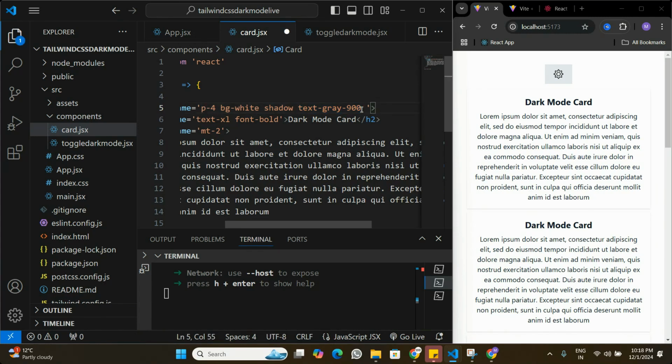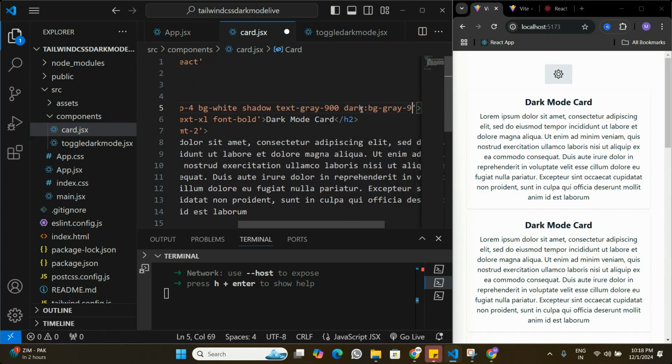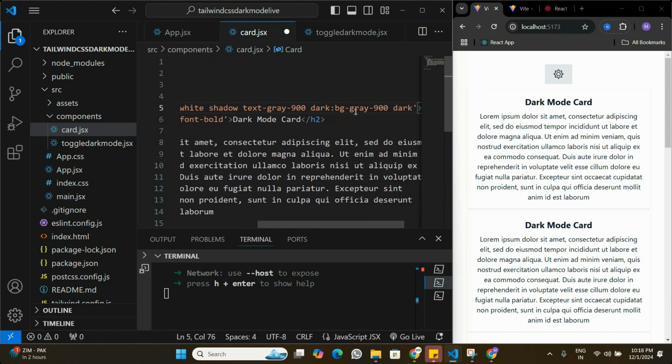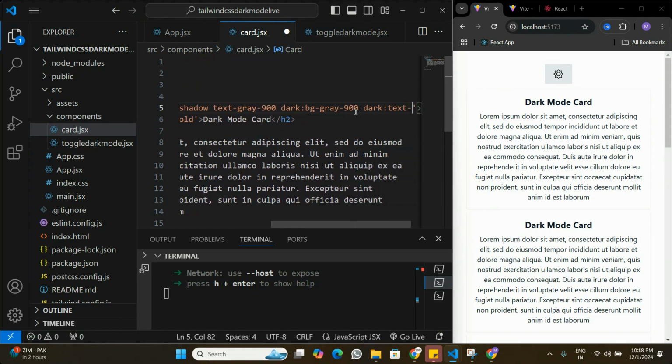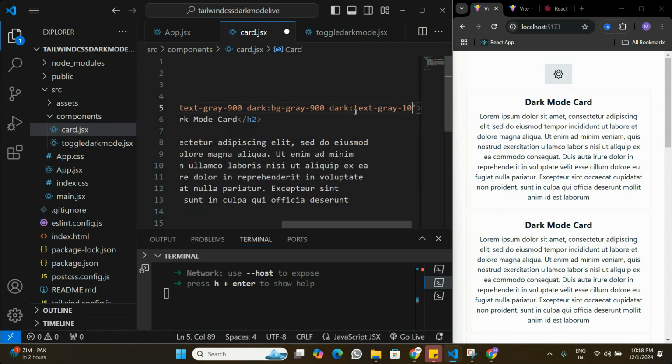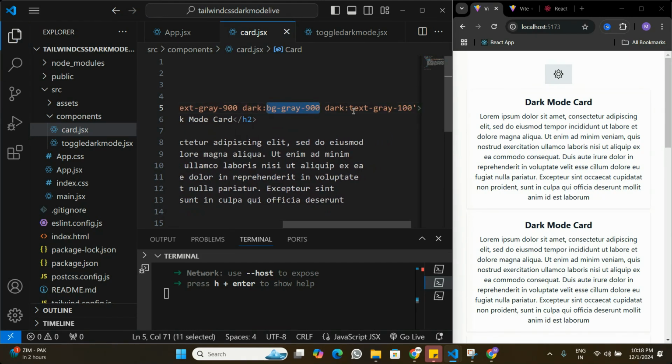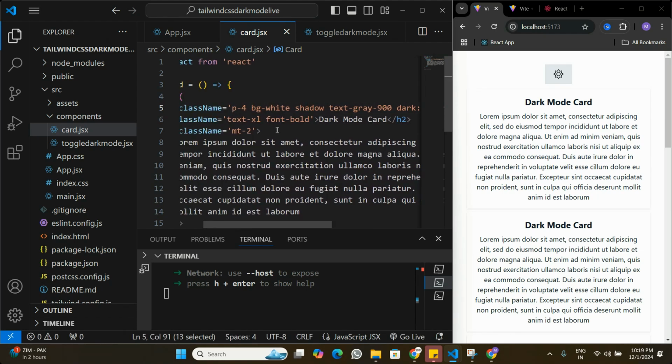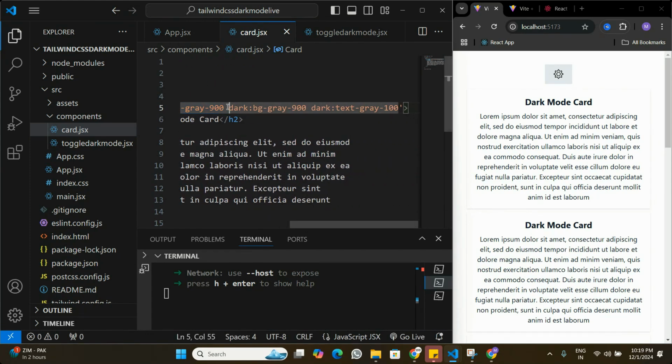I'm just going to add one more class here. So here I'm just going to say that if my mode is dark, in that case, my background is going to be gray 900. And again, I'm going to say if my mode is dark, my text is going to be, let's make it lighter, so gray 100. So background is going to be darker and text is going to be lighter. And by default, we have a background that is white, which is light in color, and text is dark. So that is basically the styling of the card on the light theme. And on the dark theme, I have assigned a styling, that is background color is going to be dark gray and text is going to be very light gray, which is closer to white.